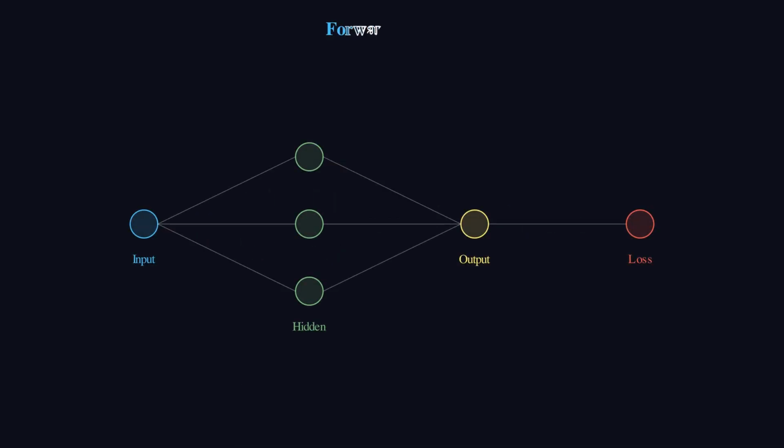And how do we train this? The exact same way as linear regression. Forward pass, push data through the network, get a prediction. Compute the loss, same mean squared error. Backpropagation, compute the gradient of the loss with respect to every single weight using the chain rule. Update every weight with gradient descent. The chain rule propagates the error backward through the layers. That's why it's called backpropagation. Each layer asks, how much did I contribute to the error, and adjusts accordingly.